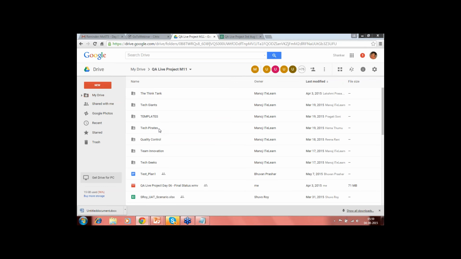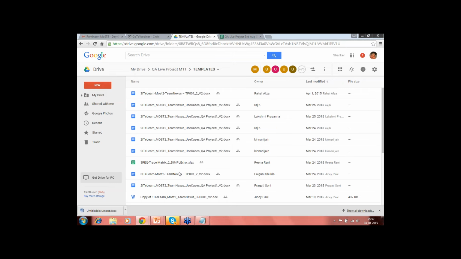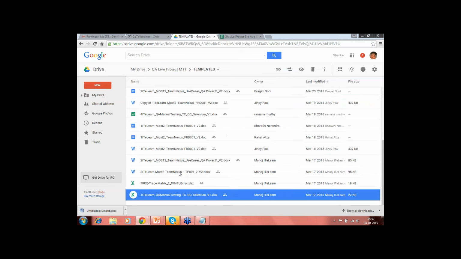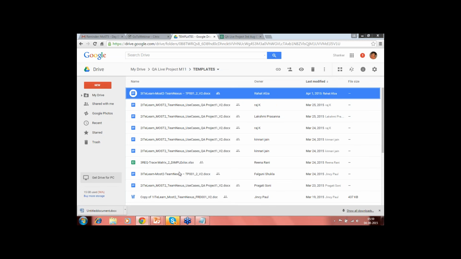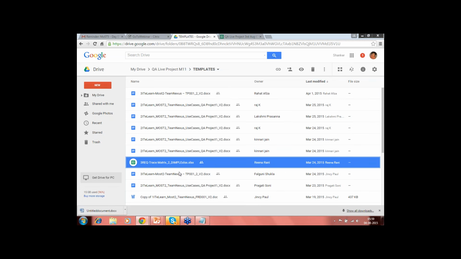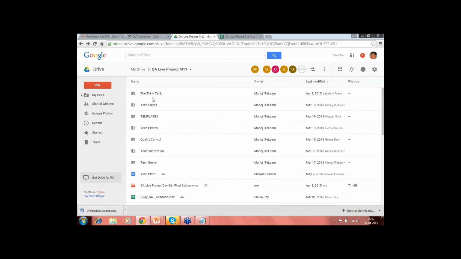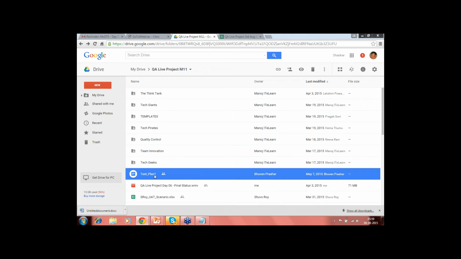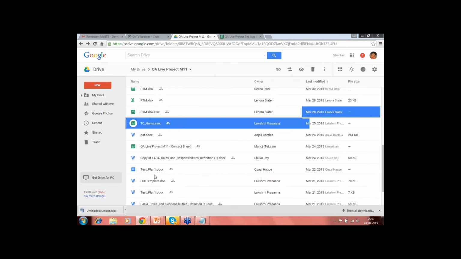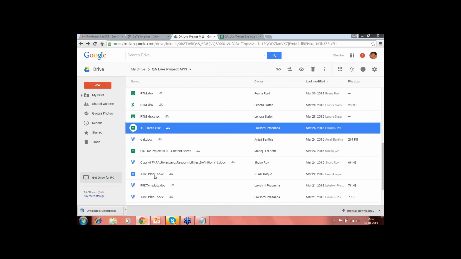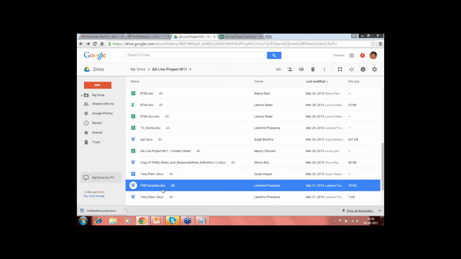For example, if you look at this folder, QA Live project, here we have given you basically, people have written use cases. There is a project document. Just give me one second, guys, I'll pull it up for you. There's a test plan that is written for the project. There is a requirements traceability matrix that has been done. Here, if you see, there is an FRD template, a functional requirement document template.